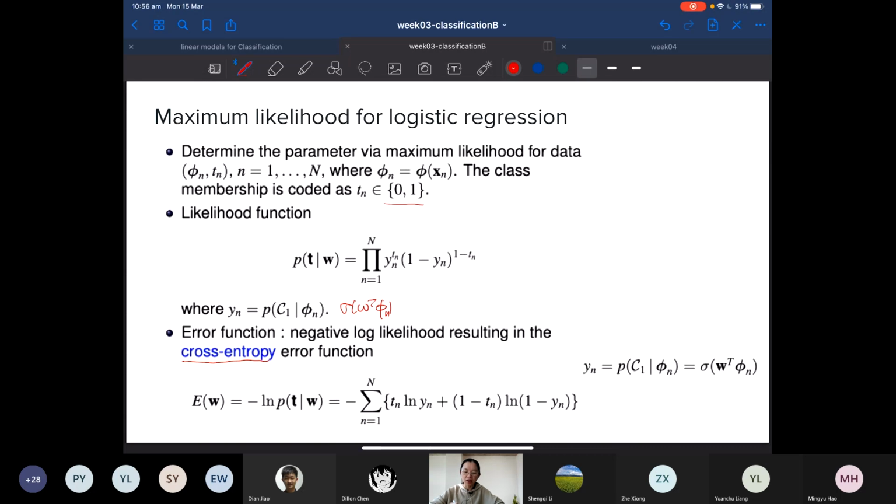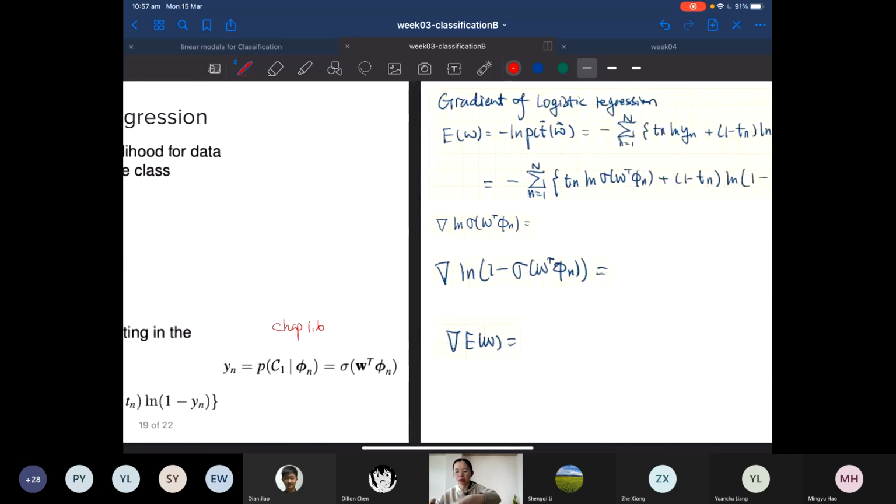The reason it's called cross-entropy is because something times the log probability of something is quite similar to the definition of information entropy that we haven't covered. This is, I believe, chapter 1.6, if you want to read about it. Feel free to ask me as well, or one of the tutors, to explain. It's called cross entropy because the quantity being multiplied in front is different from the posterior probability being taken a log of in the back.